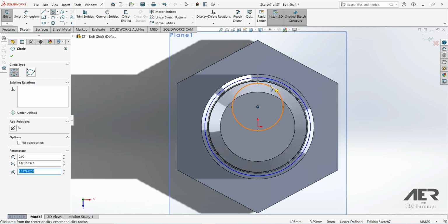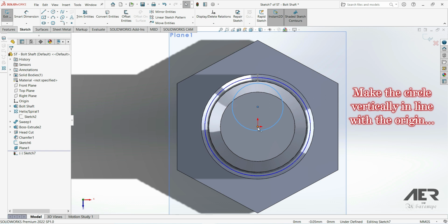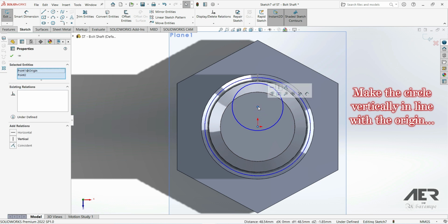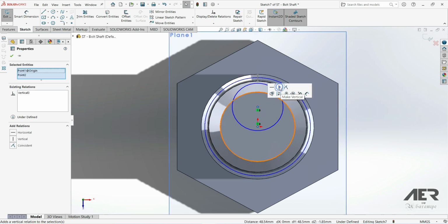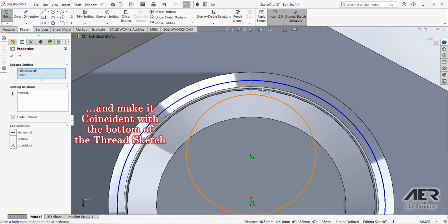And we'll add in some dimensions and relations. So firstly select the origin, and then hold down Ctrl and select the center point of our circle, and add a vertical relation. Then make sure the outside of the circle is coincident with the bottom of the thread profile sketch.